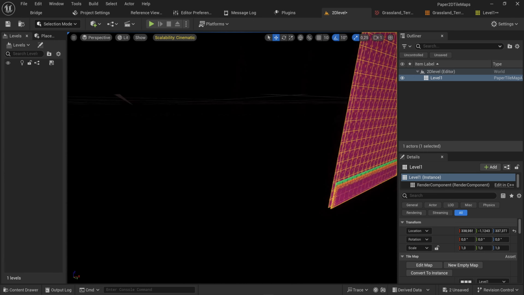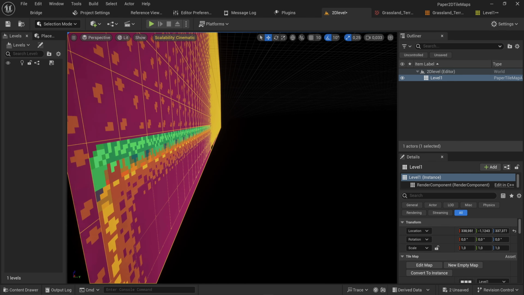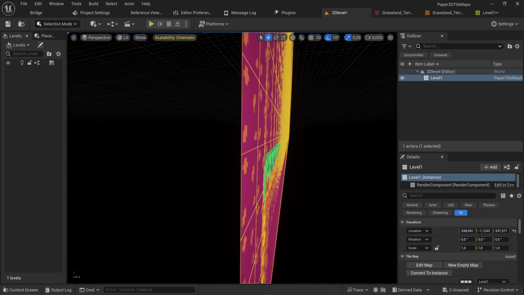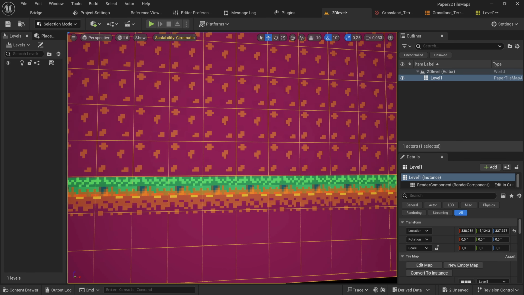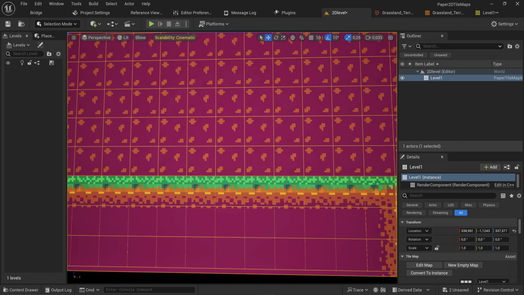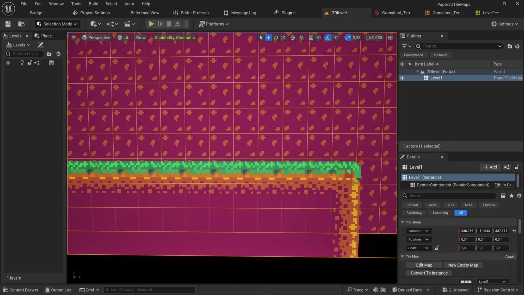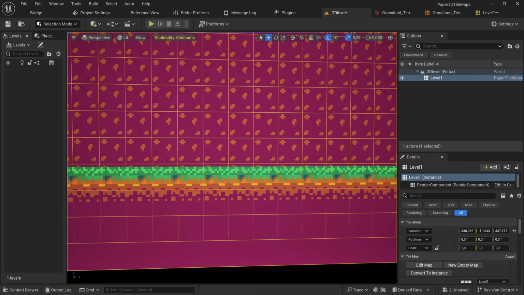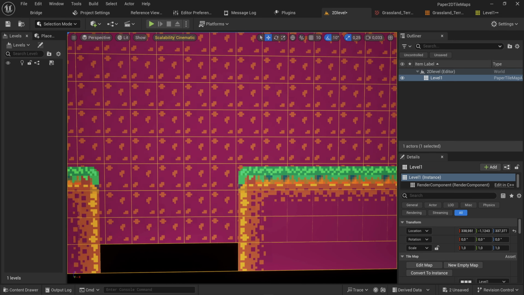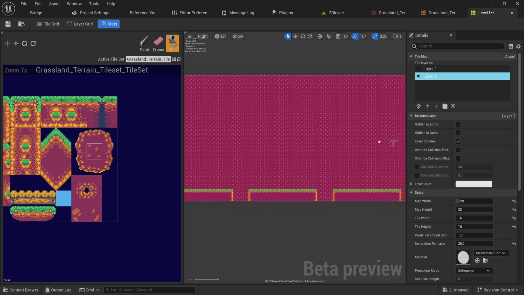If you go back into the level and we look at it from the side, we can see that these layers are, camera speed a little lower, please. We can see that these layers are separated by a couple of units. So as I move, you can see maybe that the foreground is moving at a different speed to the background because the background is slightly further away. We can increase this separation to something like maybe 25 to make this effect a lot more pronounced. And as you can see now, you can definitely tell that they are moving at different speeds due to the parallaxing effect. And this is automatically added for every layer in your system.